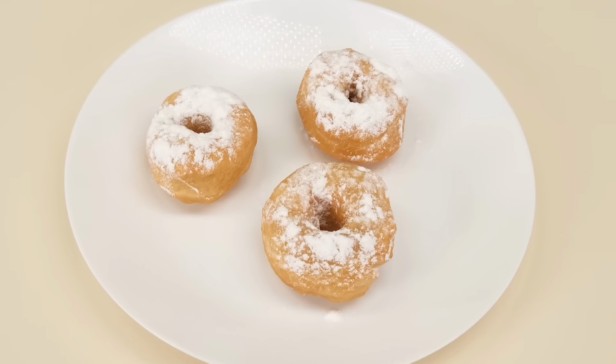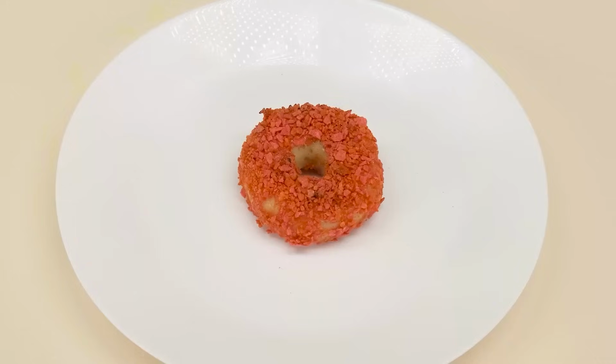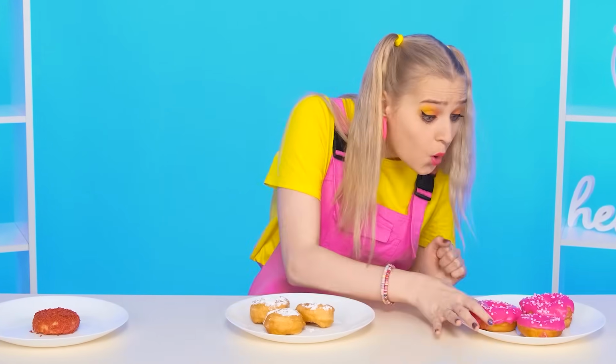So which dish will win the first round? Maybe homemade donuts from Grandma, or donuts and frosting from the chef, or maybe a cheese tray from Sister Jane. My eyes are running wild! Such beautiful pink donuts! It's so delicious! They have my favorite strawberry filling!